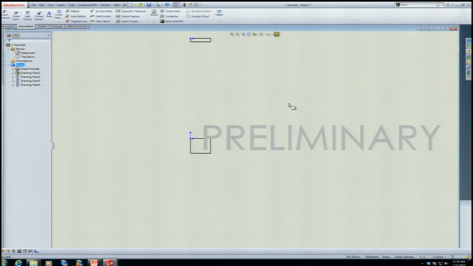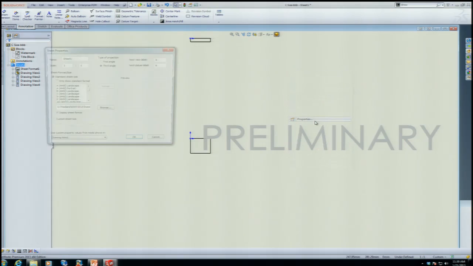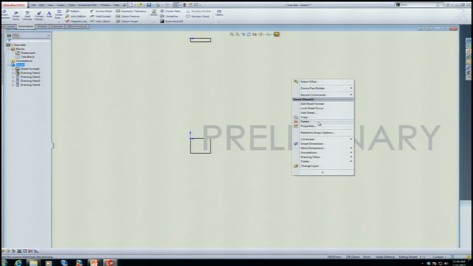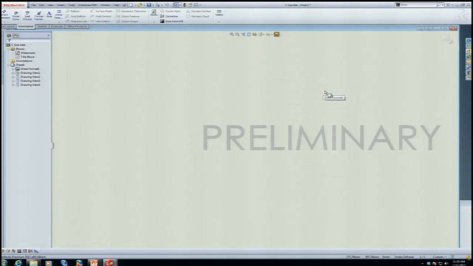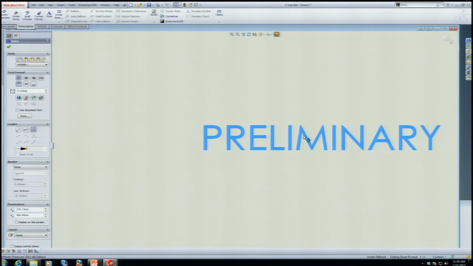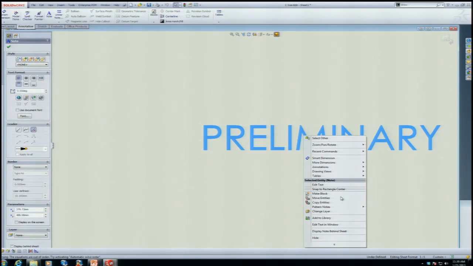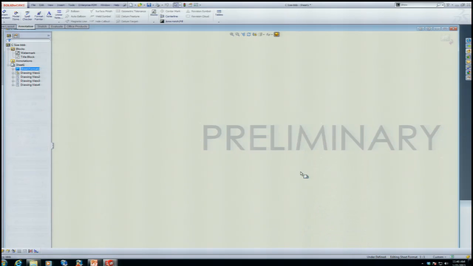Well, SolidWorks has a standard overlay of graphical layers. And what we've done in 2013 is add a function to support this watermark idea on a drawing. We added a tool. We added a command for you. So I'm going to go back and edit the sheet again. Right-click on the text. There's a new option here we added in 2013 called Display Note Behind Sheet. If I check that, that now changes the rules for that note.